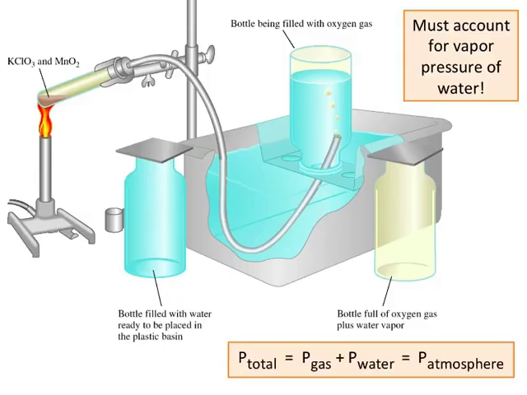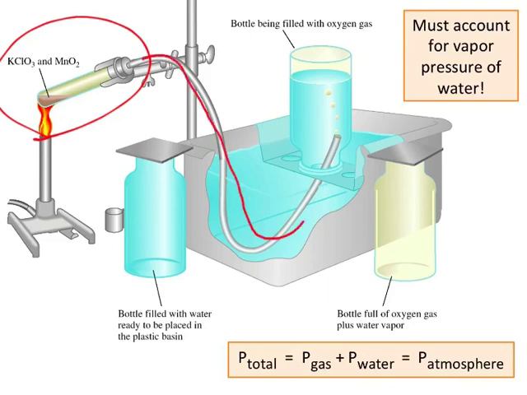Okay, so the big chemistry application of partial pressures that we talk about is what happens when you collect a gas over water. So the situation here is, say you're doing some reaction, potassium chlorate, manganese 4 oxide. So you're doing some reaction here and it generates a gas. This reaction puts out oxygen gas. And if you do this in a sealed system, you can collect the oxygen gas.